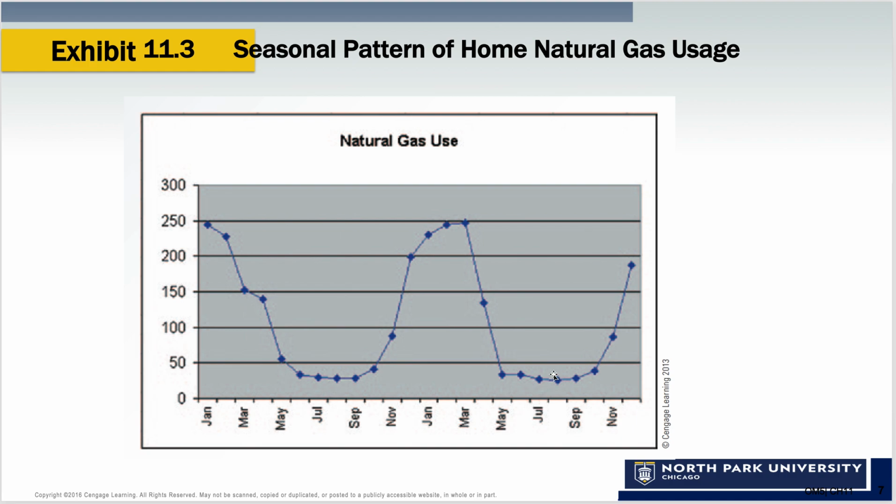Now, if it was lawnmowers, you would be selling no lawnmowers in January, but it would increase the opposite way. It would increase in the summer months and then go down in the winter months and go up and down. If I did snow shovels, it would be like this. If I did winter hats, winter clothes, it would look like this. If it was summer clothes, it would be much like the lawnmowers. It would peak here and valley here, and peak here and valley here.